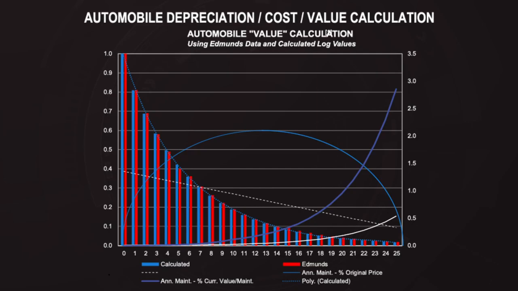The original Edmunds sale price data are shown in red on the histogram, and you can see the dark blue line showing the cost of repair increasing as it moves to the right. What may not be immediately apparent is that both of these values follow their own logarithmic scale. All that means is that sales price values decay or depreciate at a constant rate, while the cost of repair data increases or exponentiates at its own rate.